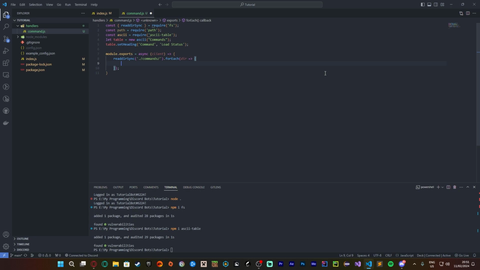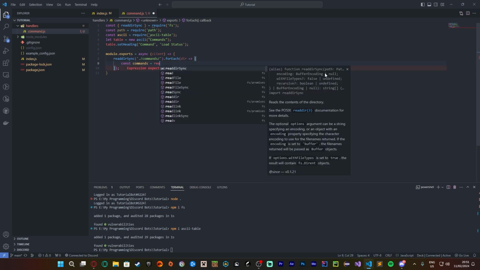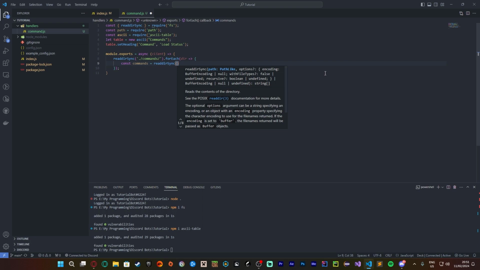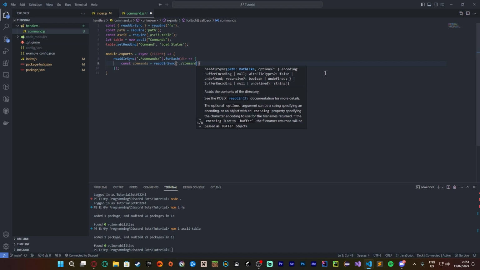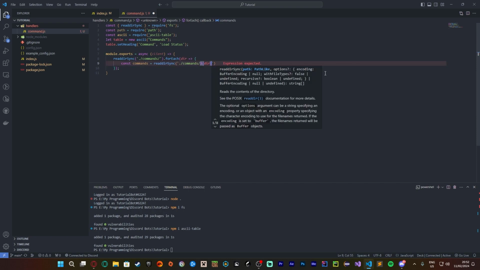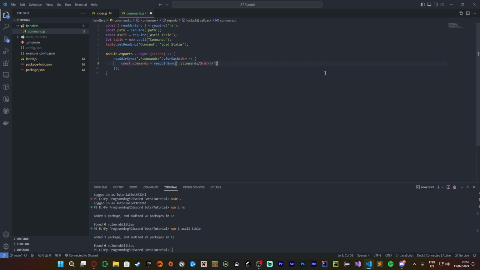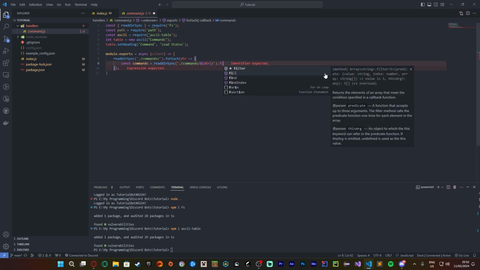The first thing we're going to do is const commands equals readdirSync with these backticks of ./commands/${dir}/ with another slash. Then we're going to go outside of these brackets and do .filter.